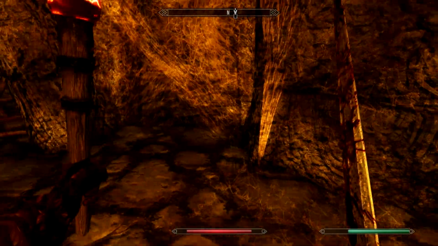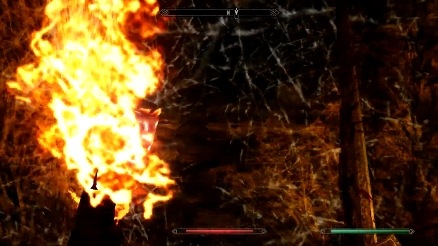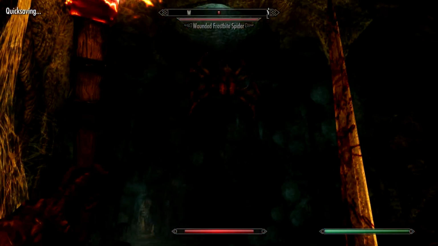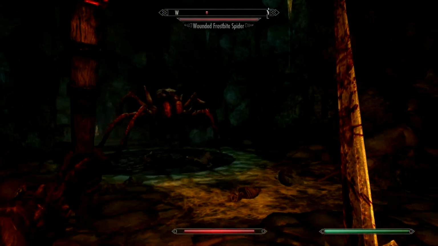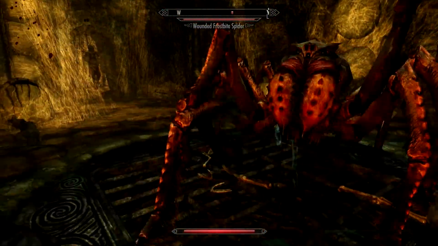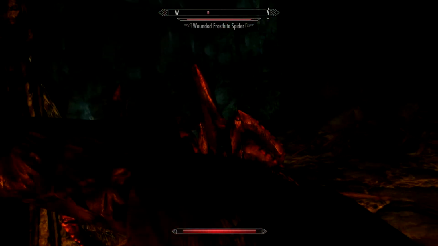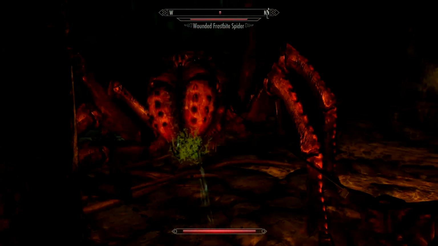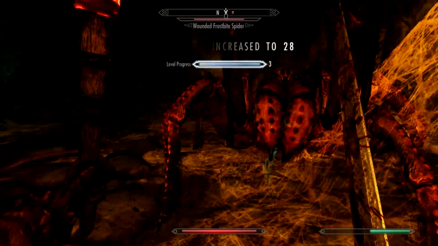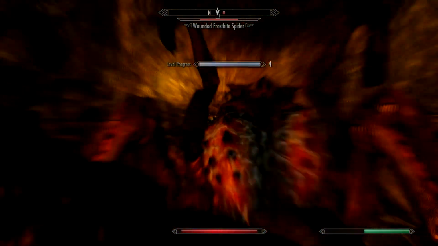Now, I do remember there's a pretty big, well, it's kind of like a mini boss fight. So I'm gonna save here. Quick saving. Oh, you slippery sons of bitches. Oh my, okay, he's stronger than I thought. He's stronger. Come here. Come here. If I'm in a bad way, I'll upgrade my health again.